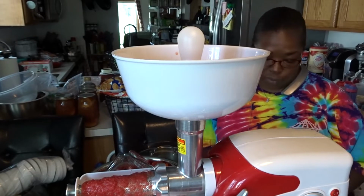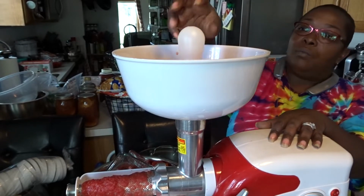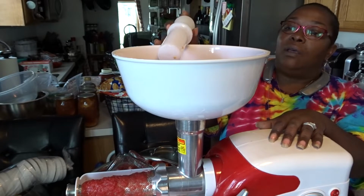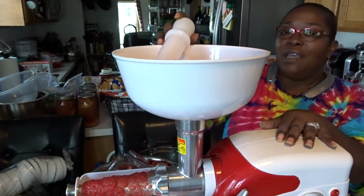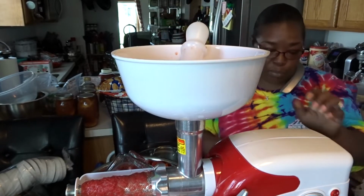All right, guys, I wanted to bring you back to show you the next step. I've already gone ahead and put some of the diced tomatoes down inside of the hopper, and I'm going to turn the machine on. It's really loud, so I'm not even going to try and say anything because you won't be able to hear me. But I wanted to just show you this part first and let me bring it down a little bit.